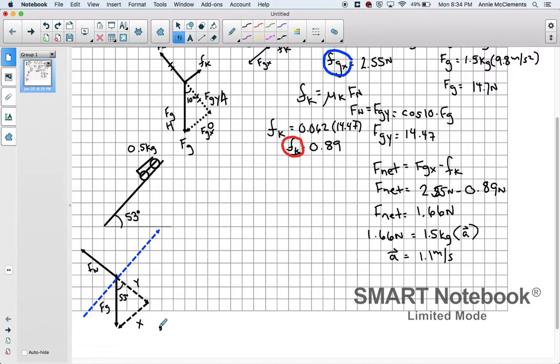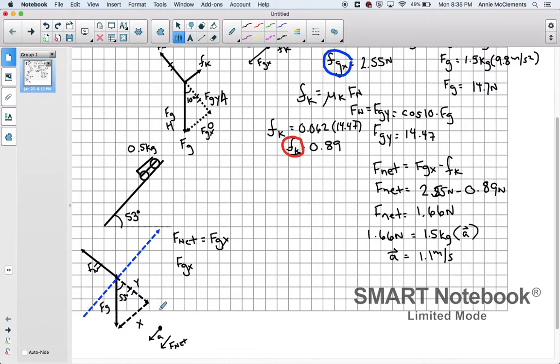So the cart is accelerating down the ramp, so that means that Fnet must also be down the ramp. We want to identify what forces are acting in the same plane along the same line as Fnet. In this case, it's only the X component of Fg, right? So we're only concerned with the Fgx. In fact, since there's no friction force like there was above, our Fnet is just going to equal Fgx, right? The Y component of the gravitational force is equivalent to the normal force, but we won't have to solve for that.